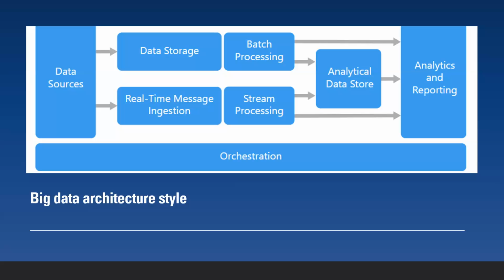Most of the big data architectures include the following components that we see in the diagram: data sources, data storage, real-time message ingestion, batch processing, stream processing, analytical data store, analytics and reporting. We will discuss each of these components and how we can implement them in Microsoft Azure. There are a lot of alternative tools that Microsoft Azure provides, so we can use those tools to implement this big data architecture in Azure.